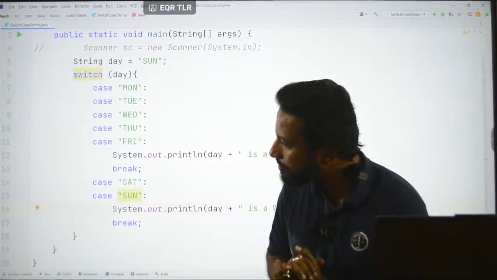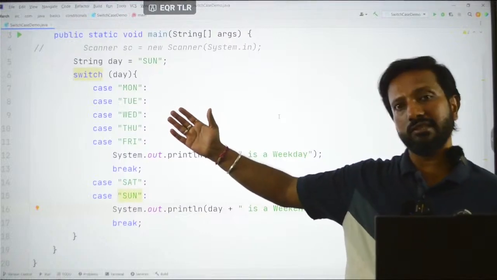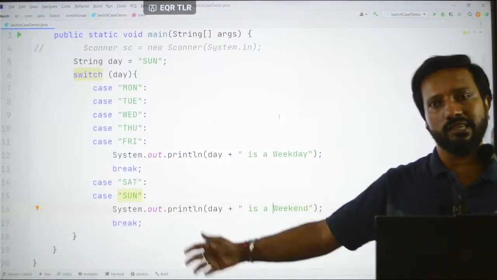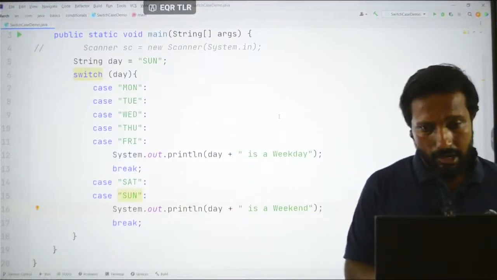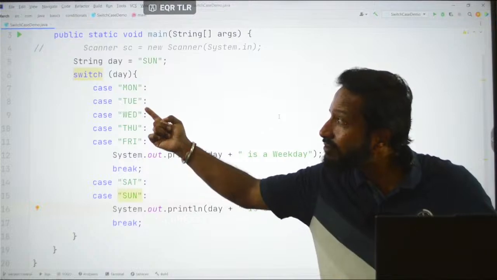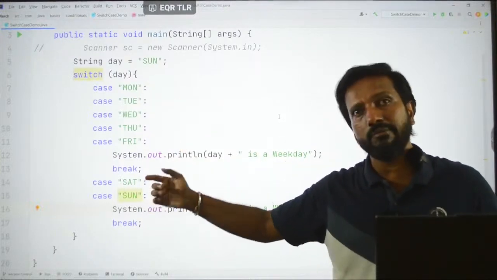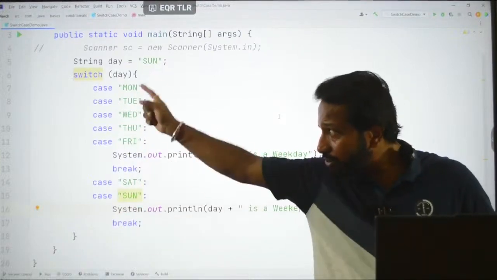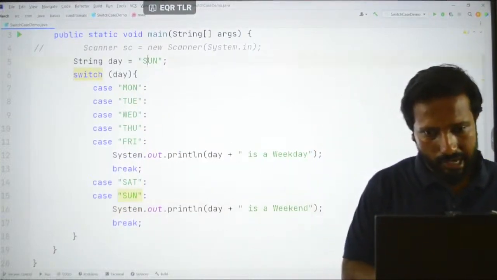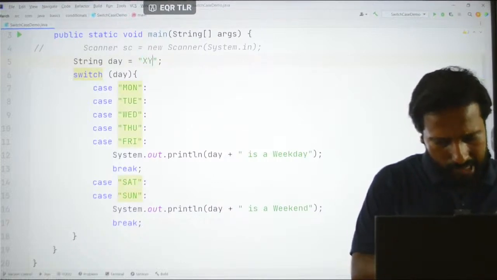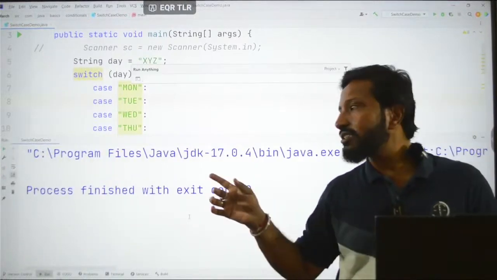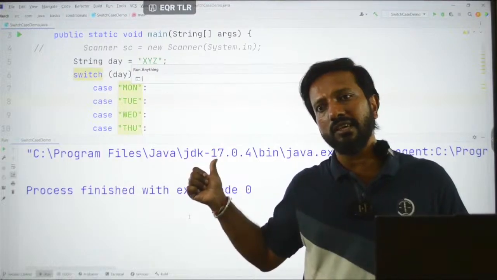Okay, and guys, from the advanced versions of Java, you don't even have to write it like this. You can write it in a very good way. But I want to tell you one thing before that. What if the user does not pass Monday to Sunday? The user passes any other random value which does not match any of these values, Monday to Sunday. Suppose I have XYZ. This is not a day, right? So nothing will work. So what does it print? Let's see. See, it prints nothing. But this is not a good way to inform the user about the mistake he or she has made, right?